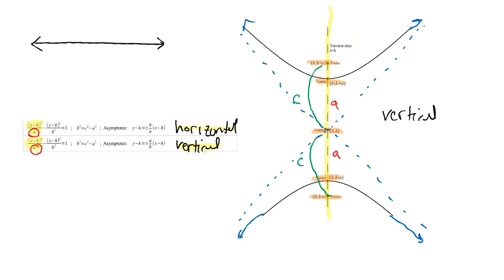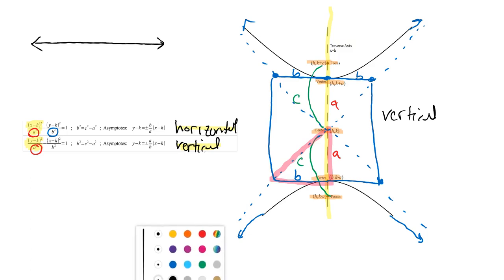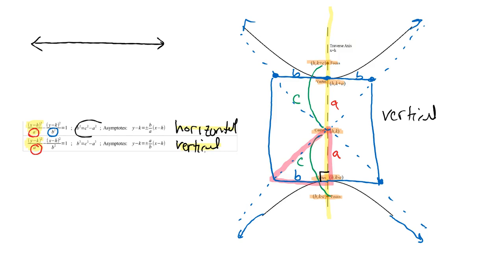If I were to draw from the vertex over to the asymptote where they meet, that would be a value of b. And b is on this part of the equation here. So from the vertex to that asymptote is b. We can do it with the other vertex as well. So it kind of creates a little box here. If we focus on one of these triangles that show up in here, you can see that we have a, b, and c along those triangles. This makes a right angle. So we have a right triangle, and we can use the Pythagorean theorem, and that's where these equations come into play. You can see that a squared plus b squared equals c squared.